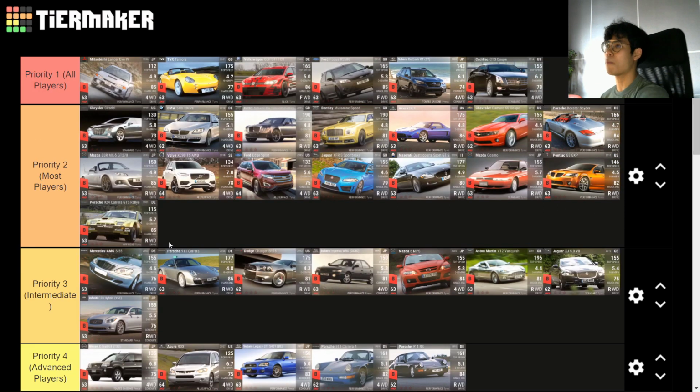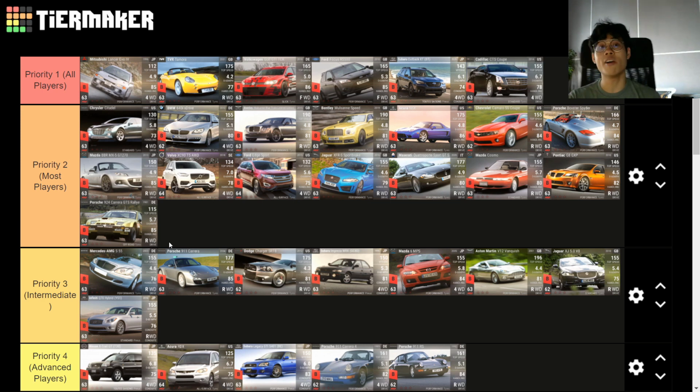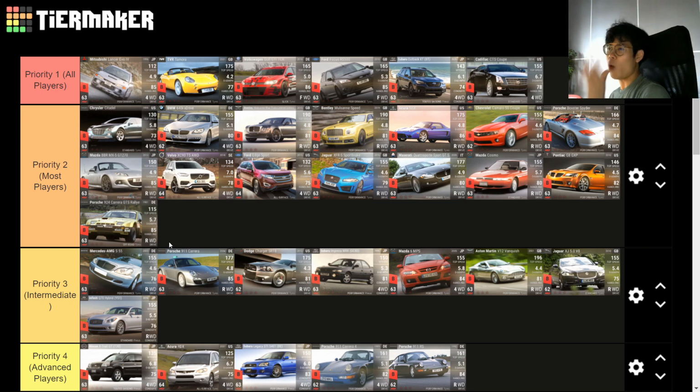Alright, so let's talk about priority 1. Ain't no surprise. Okay, all the cars that I basically put in the duplicates showed up here once again. The only difference would be the Subaru Outback. I think that I put the Subaru Outback in there, and I put the Porsche 924 Carrera in priority 2. We'll get to that in a bit. So why the Outback? It's a very good car, but you don't need duplicates of said Outback.